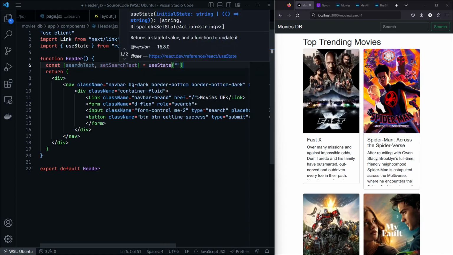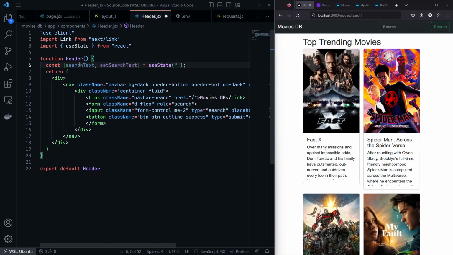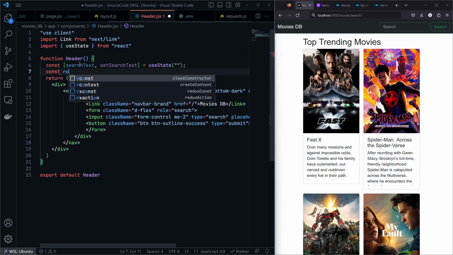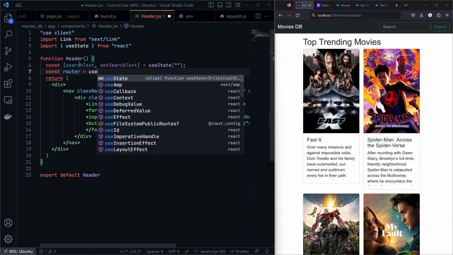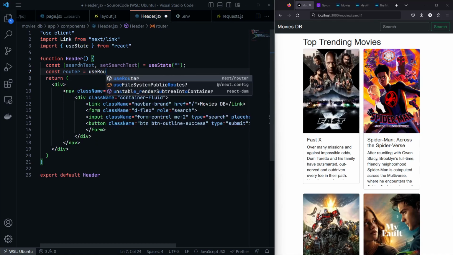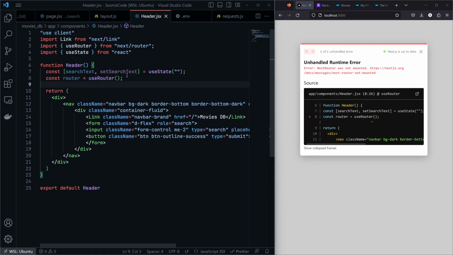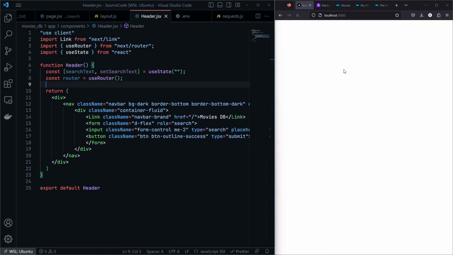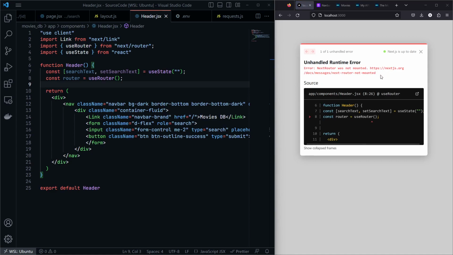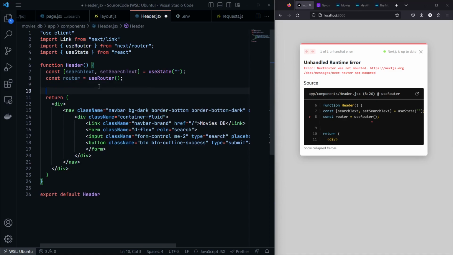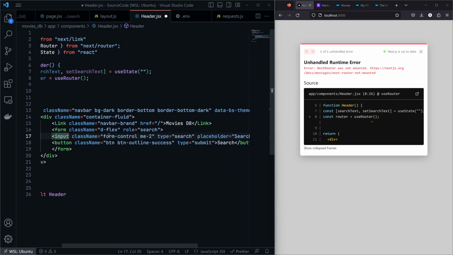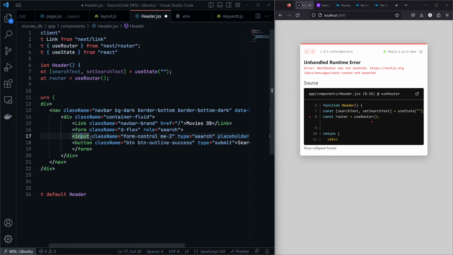Initially the search text will be empty, and then just call the router for redirection, useRouter. Save, and then okay, next/router. This is good. And there's some error: NextRouter was not mounted. So when the input gets changed, we have to update the value, right?